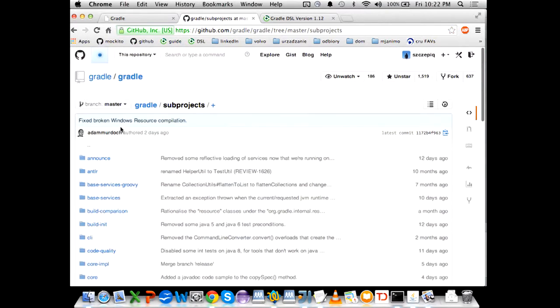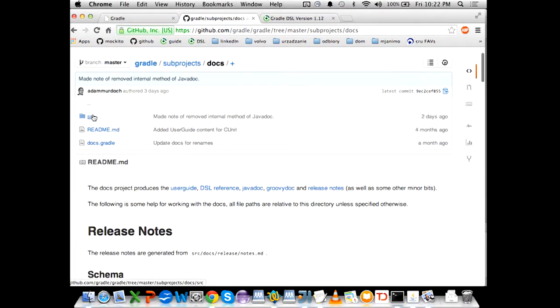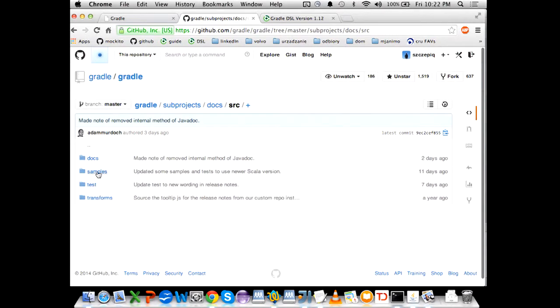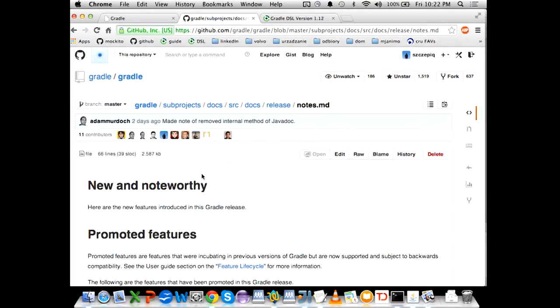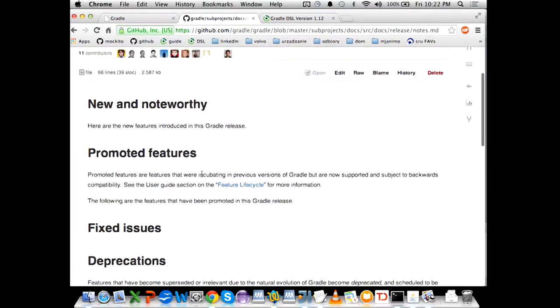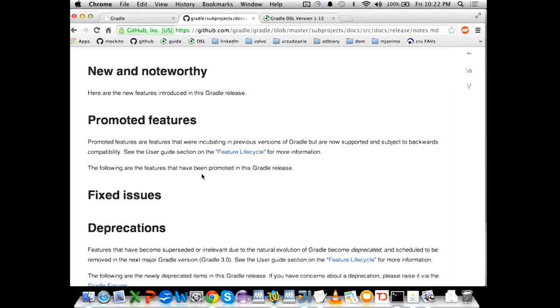So it's subprojects, docs. We can actually take a look at the release notes for the current master. So docs, release, and then notes. We have some, nothing yet. This one is boilerplate, yeah.